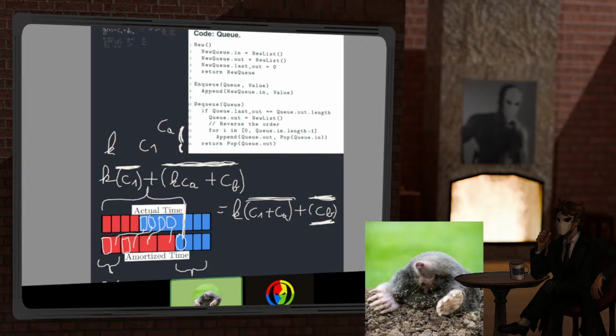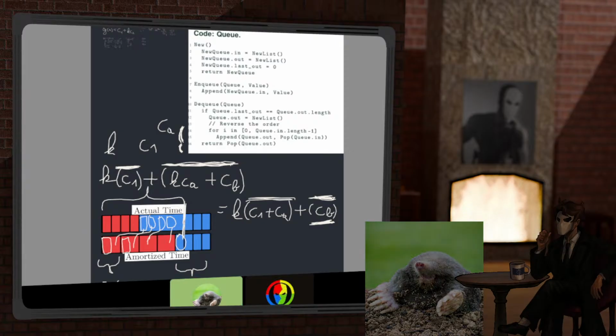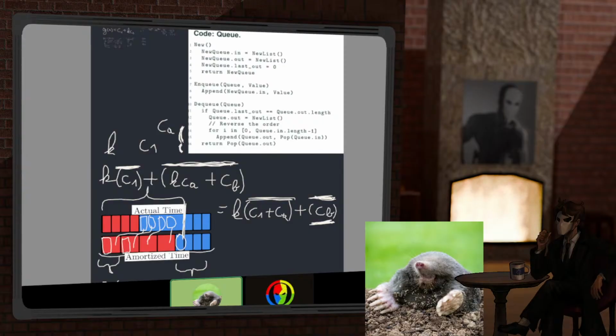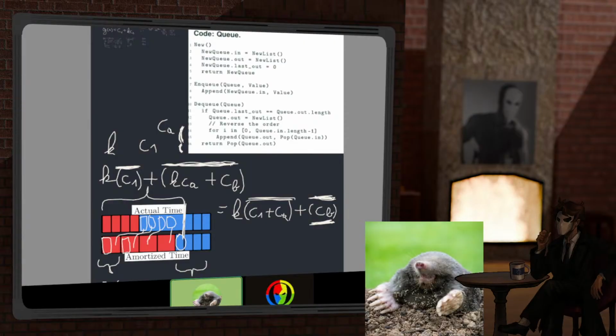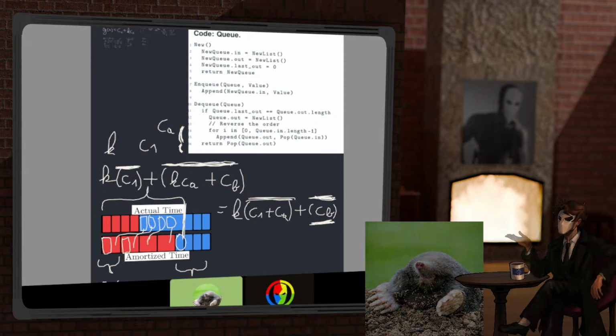So in amortized analysis, we could say that both, even though in the worst case the dequeue operation could take a long while, when considering a sequence of these instructions, we can consider both of them as being in constant time. I think this is it. All right.